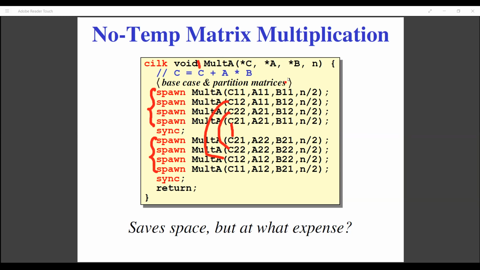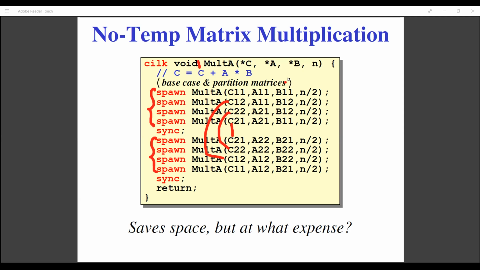Sir, another question: where in this example are you defining the matrix multiplication function? In the first line, void multiply, you're defining what arguments the function takes, and then you're calling the functions at this point. Where are you defining multiply A11? That is the base case, right?